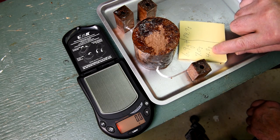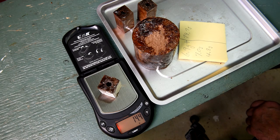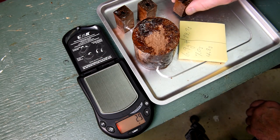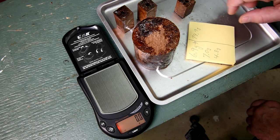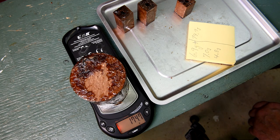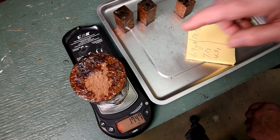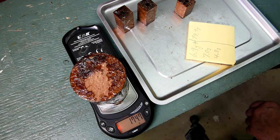This little one was 4.8 grams. Now it's 14.4, it's like three times as heavy. And the big one, it was 79.7. Now it's 174.7. So it's like 2.5 times as heavy. So even though there's a lot on the outside, there's got to be an awful lot more on the inside.